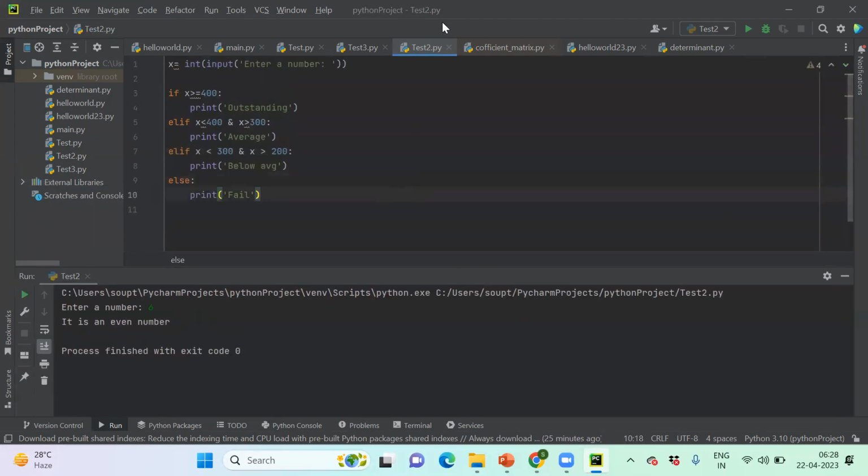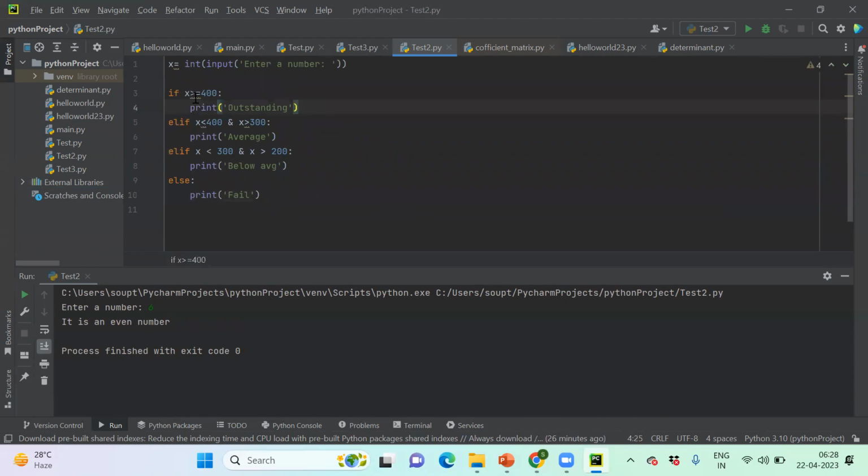Okay. Now, did you get it? This is the way we can represent it. Yeah, I got it. Thank you. Yeah. So for multiple conditions, we cannot put if for the other conditions as well as else. So if should be represented only once. After that, whatever comes should be in the same block.